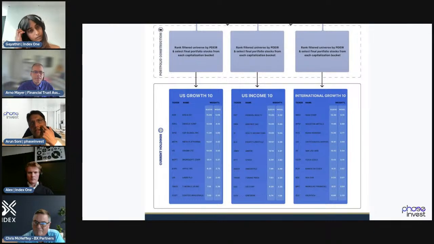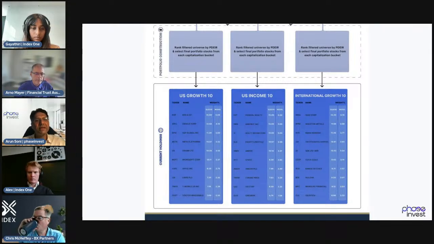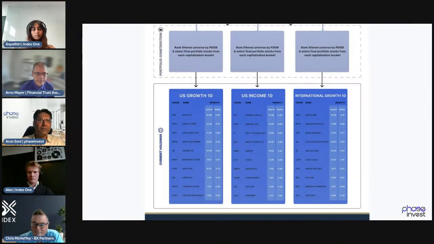One important aspect in our construction method is that we actively control size exposure, because size is a very strong factor. And during market dislocations, when there is a certain kind of external shock, fear, etc., size begins to dominate. So what we want to do is not have a positive or negative contribution from size. So we seek to look at the investment universe and ensure that the overall portfolio has a size exposure that's equal to the sort of median value of the universe.